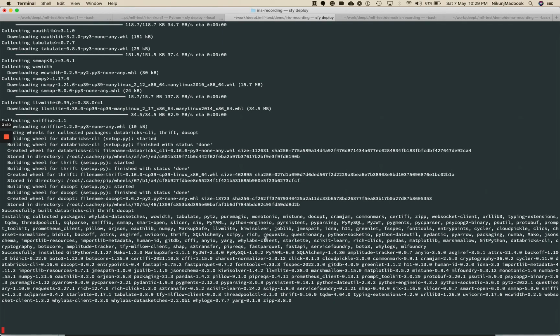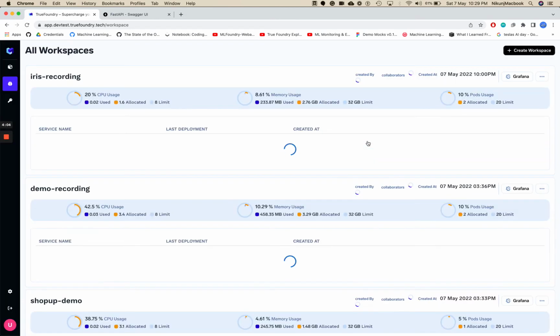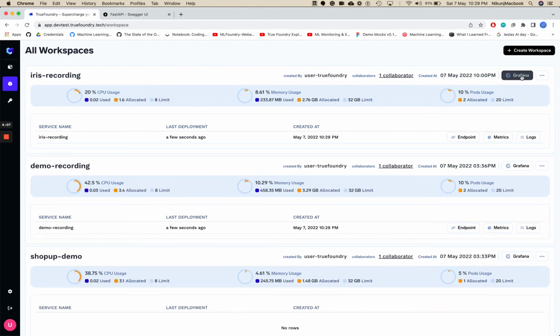So this is still running, but essentially you can go back to production, and when this is running, this endpoint will become active. Meanwhile, I also want to showcase that when TrueFoundry deploys your models, it not only deploys the endpoint itself, but it gives you monitoring from the get-go.